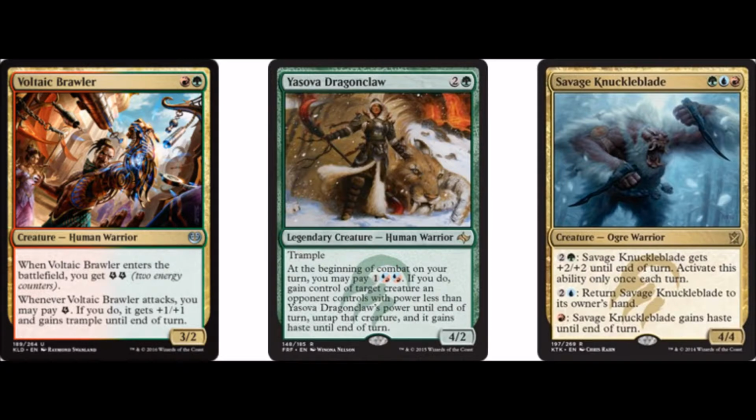So also at the 2-drop slot, we have Voltaic Brawler. Basically a 4/3 for 2 when it's attacking, which is really good. And honestly, I don't plan on having this thing around for that many turns, so it really is fine at what it does.